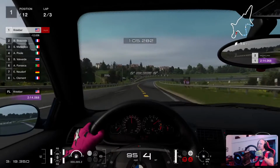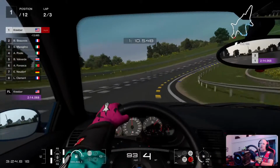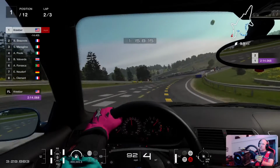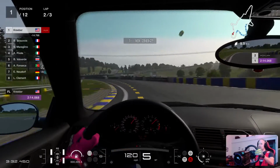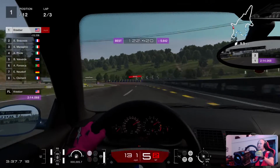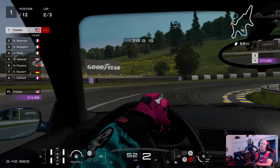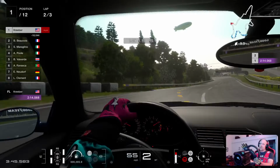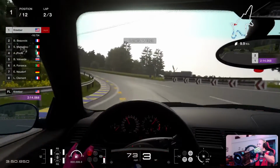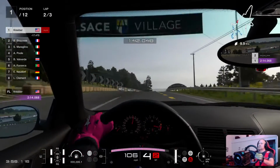120 pounds is not noticeable, not when you add this type of power to it. I'm guessing the nose is a little heavier, but it's negligible. I'm sure this is actually a mid-engine car. I don't know 100%, but I'm sure it is. Most cars are now, where they put the engine behind the front wheels. So even though the engine is in the front, it's still considered a mid-engine car. So adding 120 pounds to the engine doesn't really hurt it all that much in terms of balance.